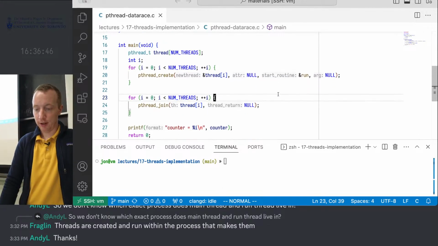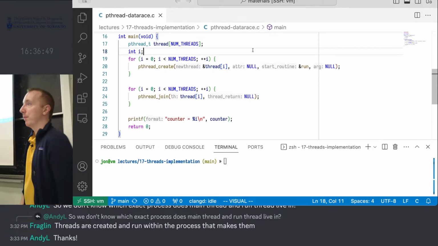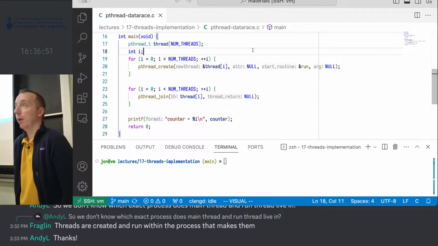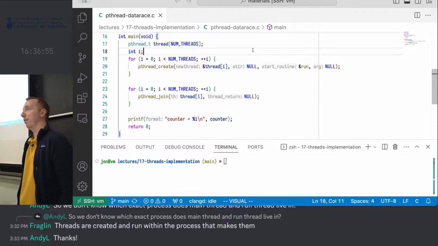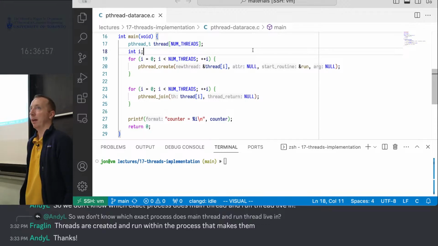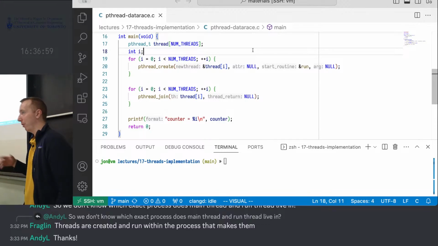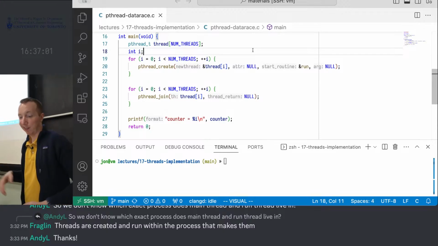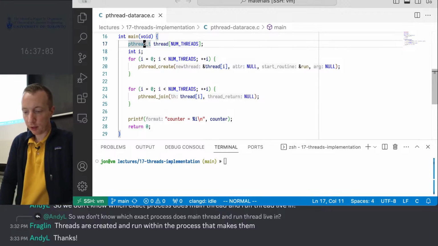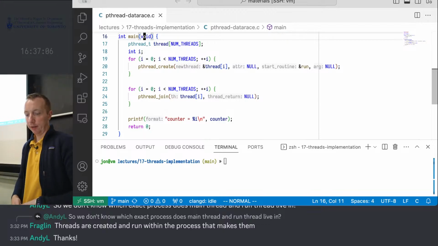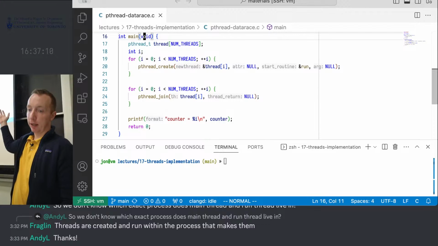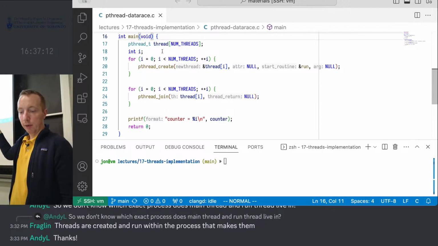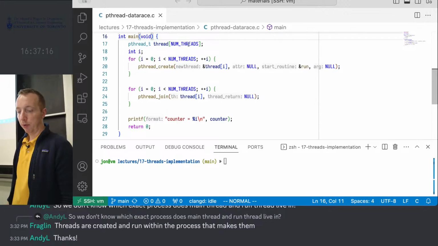So let us go through this problem. What you should be able to do is create threads and argue about the execution, like normal execution where they're otherwise independent. This case will be a bit different. If we execute this program, we will have a main thread that starts executing main. What it will do is create an array of pthread types up to num threads.